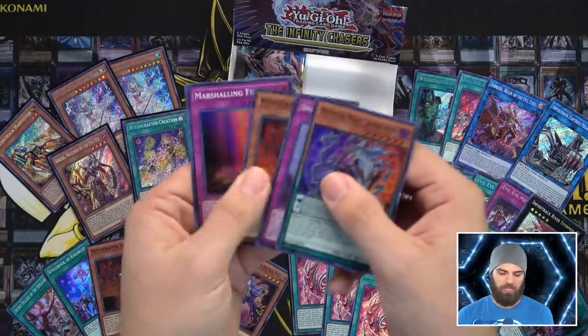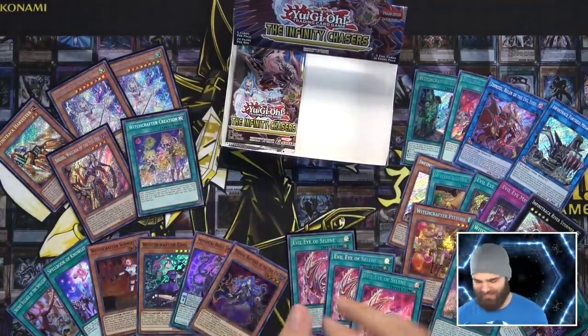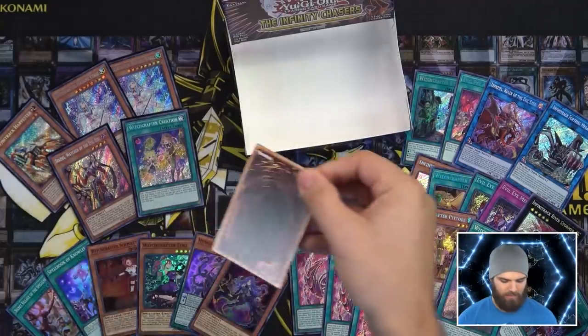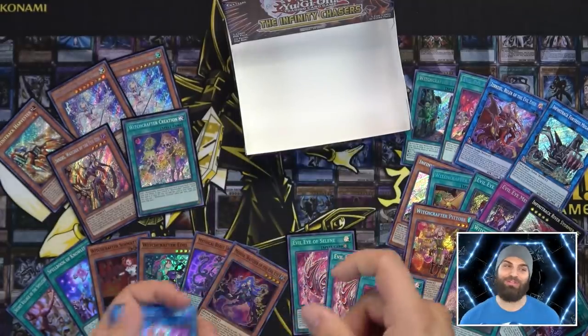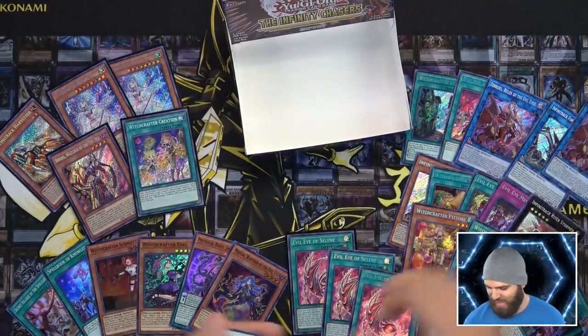All right, come on. Jackal Beast. Peter! Peter's back, right at the end, man. Kaiba! Come on. I'm feeling pretty good about this pack, guys. Xerxiel. Hey, that was almost a Xerxiel, but it was a Xerxiel. All right.